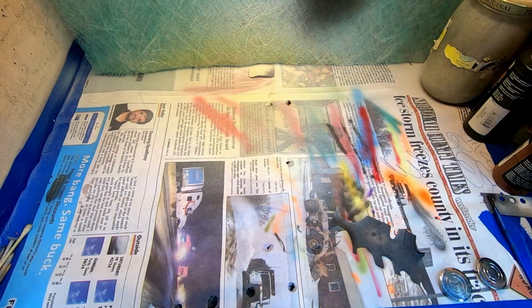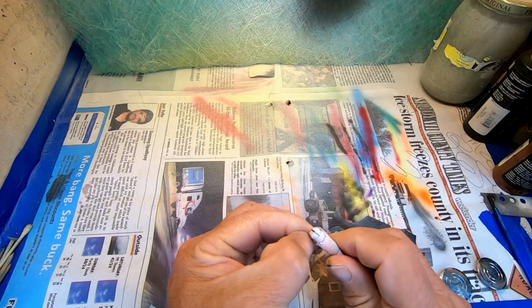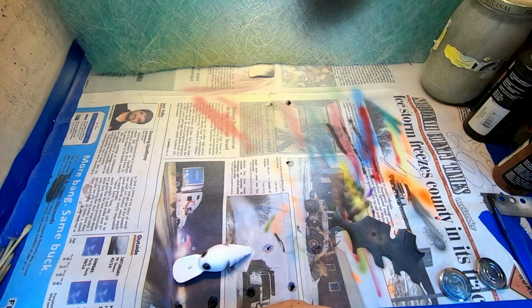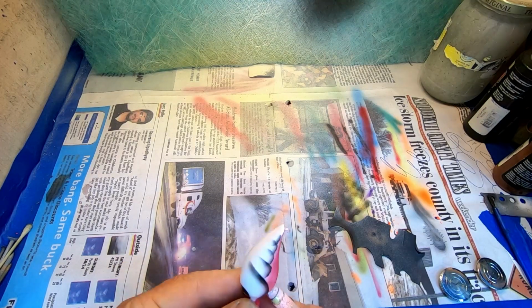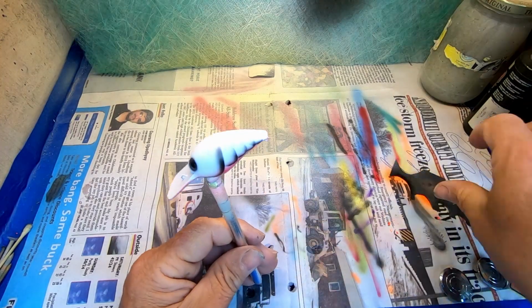I think I need to clean my X-Acto knife handles. These things will build up a lot of paint on the sides. And, of course, I clear coat with them as well. So I'm going to flip that over and get that thing to cinch down there pretty tight.